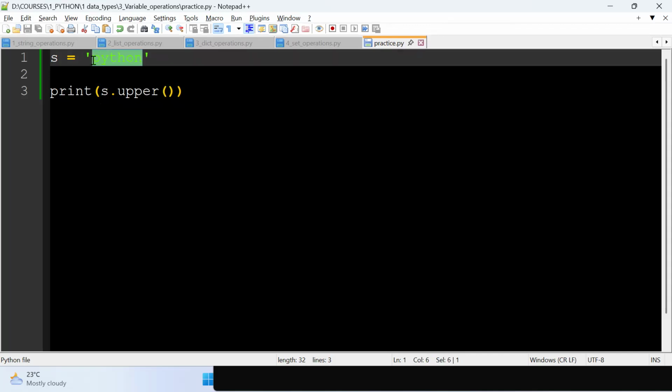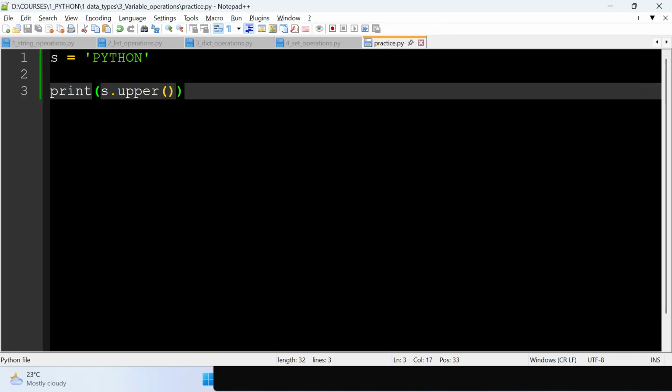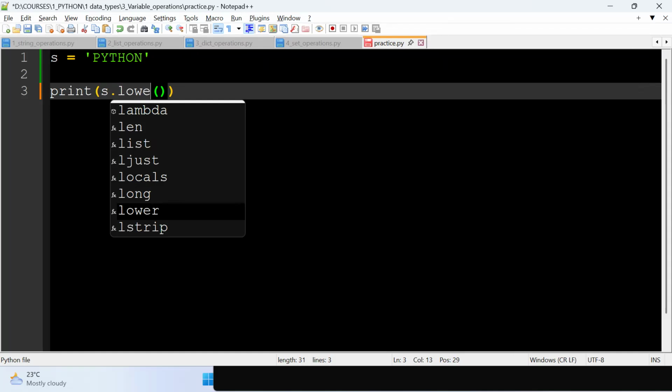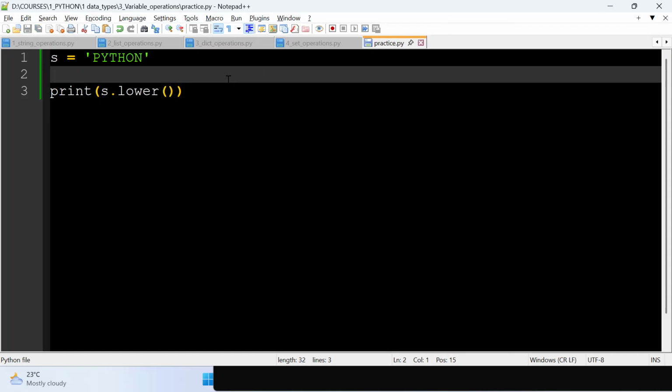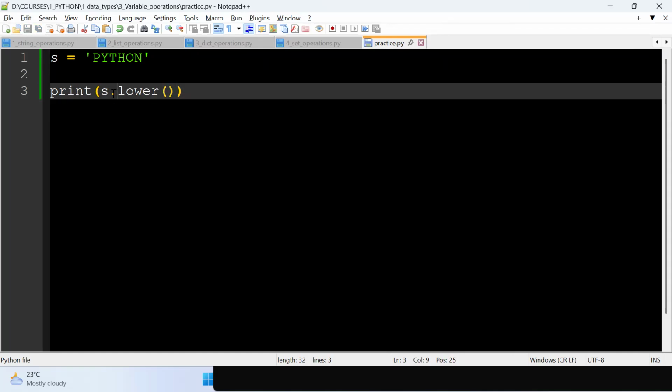Now sometimes you may have capital letters, for example Python in capital letters, and I want to convert it into lowercase. Then what you need to do is use lower, as string.lower(). That means we are calling the lower function available inside the string.